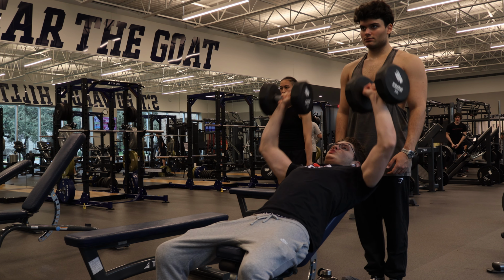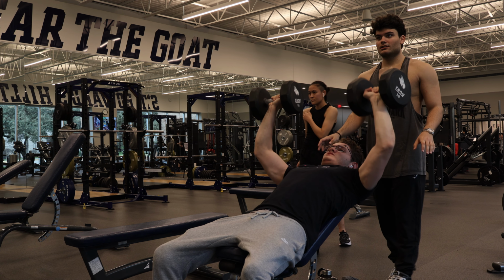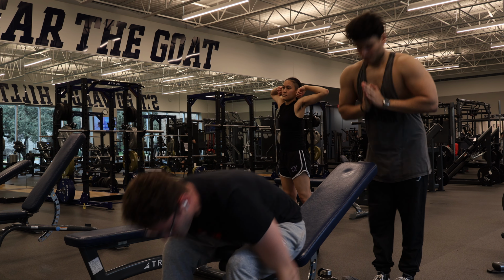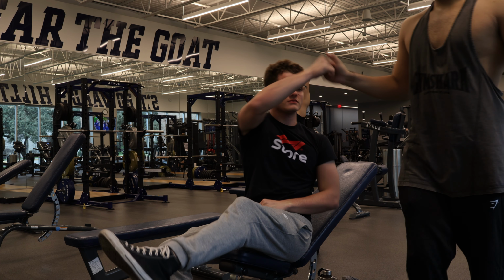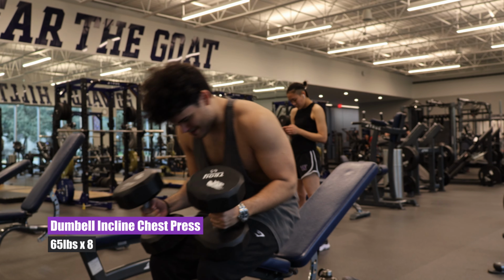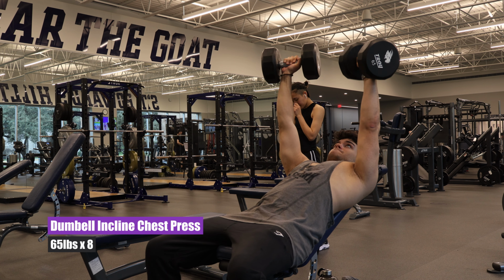Usually when people complain about not understanding the form of the dumbbell chest press, they are mistakenly doing one of two things. A, they're not arching their back enough and bringing their chest out enough. I always tell people, proud chest, right? Open your chest. Second thing, they aren't activating their lats enough and bringing their elbows close enough to their torso. Some people will just have that 90-degree angle on their arms, which of course is unoptimal because it's bringing that activation less from your chest and more into your front delts, which is not what we want on a dumbbell chest press. You can do that for a shoulder press.